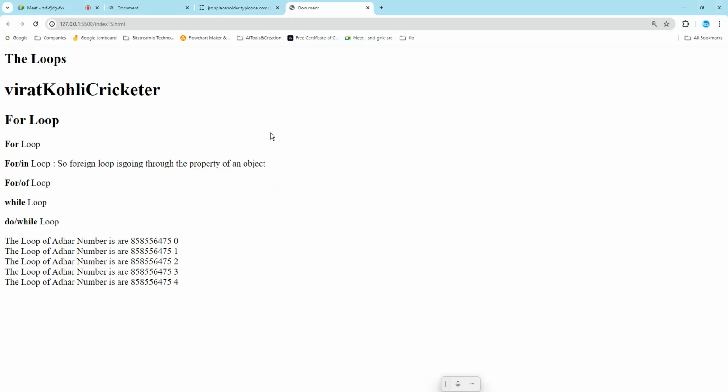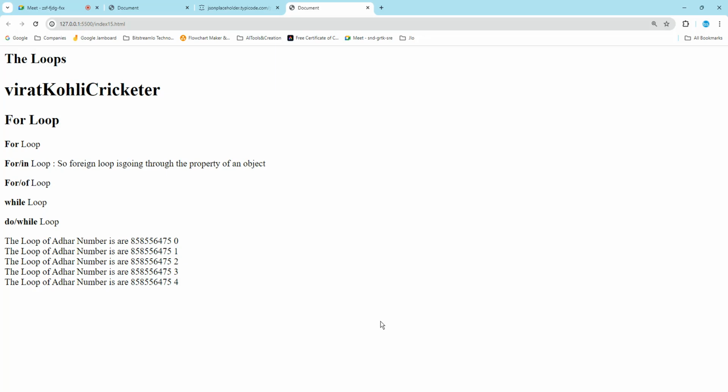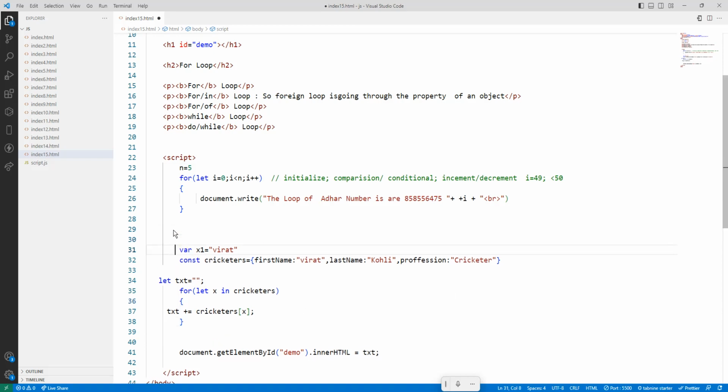Okay, so what happens here? Is it printing anything? No. So then what is the mistake we have done? Sorry, here it is printing, right? Virat Kohli cricketer. How is it printing? We will understand. Once you run this program, first it will read here. It will read and it will print. That is the second case.